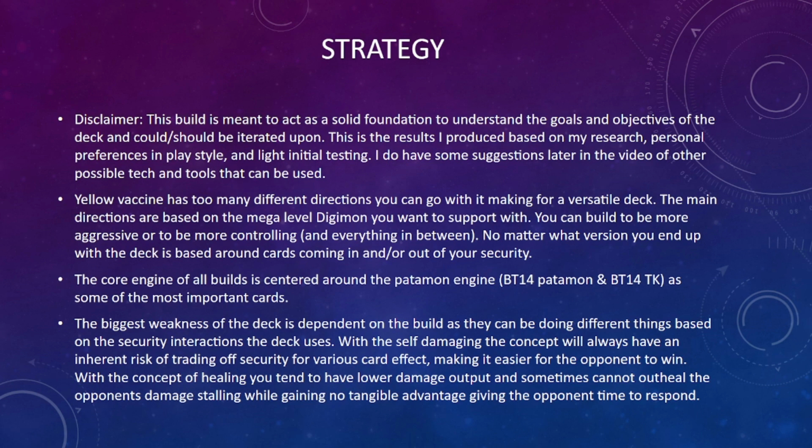The biggest weakness of the deck is kind of dependent on which variation of the deck you tend to play, but the main thing is the fact that it is going to be interacting with your security, which is something that the opponent can disrupt. So with self-damaging, the concept will always have inherent risks, where the trade-off is you're going to have some overall higher abilities and higher thresholds in what you're able to do, but you're making it easier for the opponent to win.